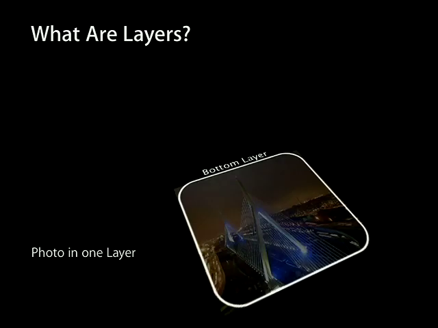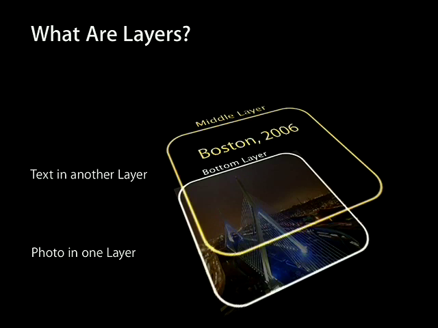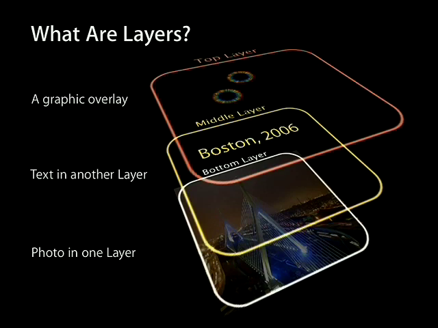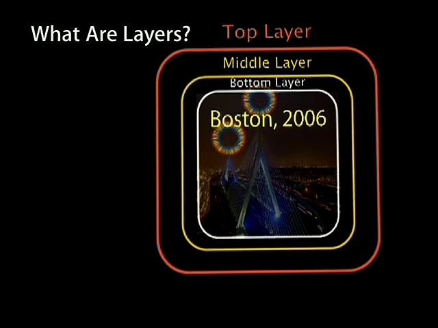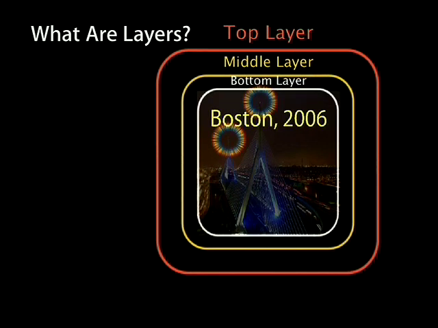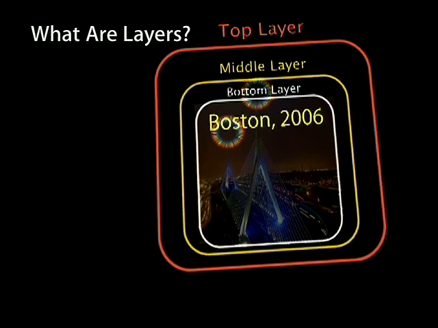We talked about layers briefly, but what are they? I'll just go through a very simple example. You've got a photo in one layer, another text layer on top of that, followed by a graphic overlay, which is yet another image maybe. And as far as what the user sees, it's just your composited result on top that gets presented.